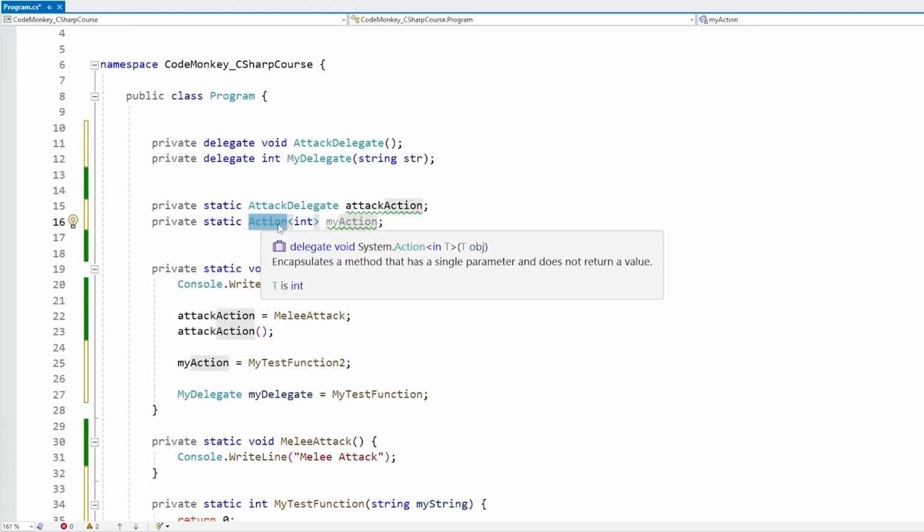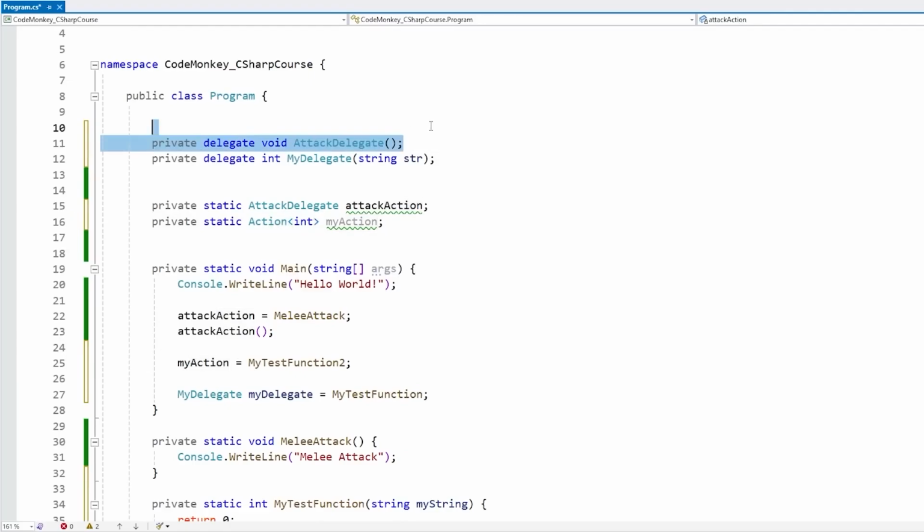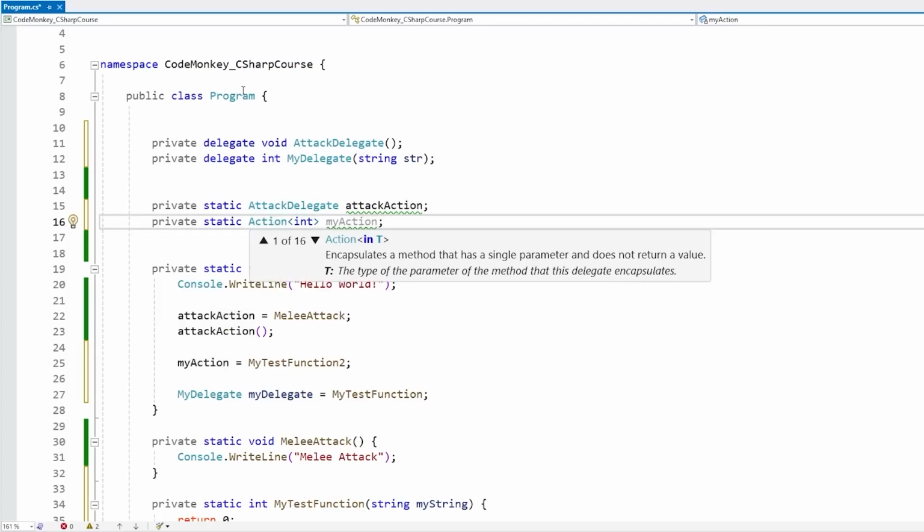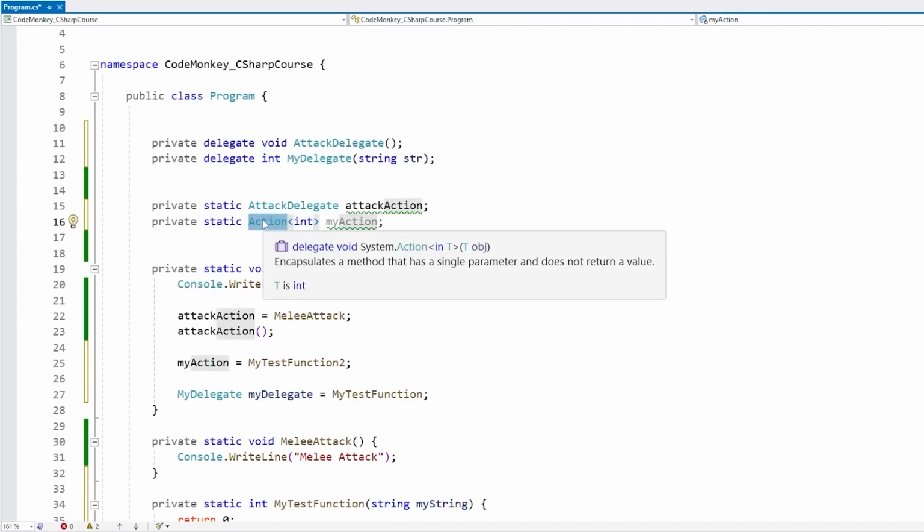So Action is really awesome. It's a built-in type, so rather than having to define your delegates, you can just use this directly. The only thing is that Action always returns void. So on the various versions that we saw, on the 16 versions, every single one of these just affects the number of parameters, but they always return void, meaning they cannot return any value. If you do want a delegate that returns something, for that you have the Func.